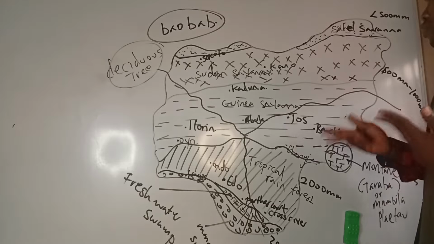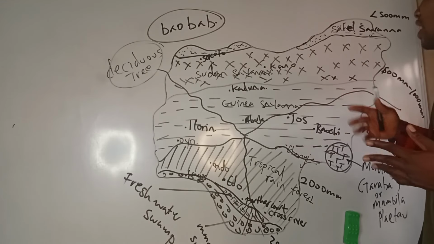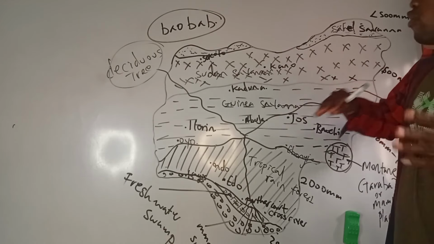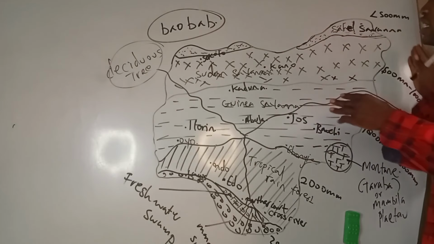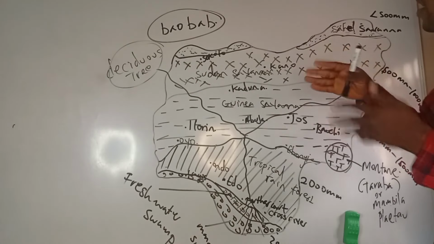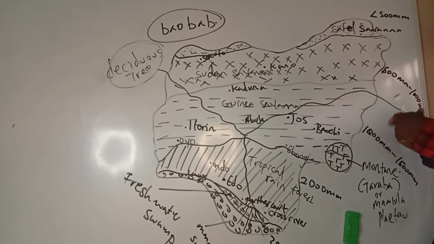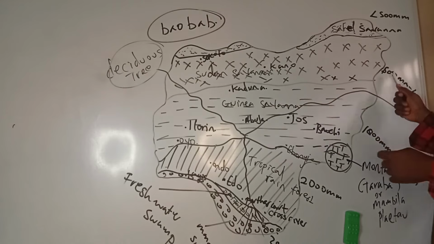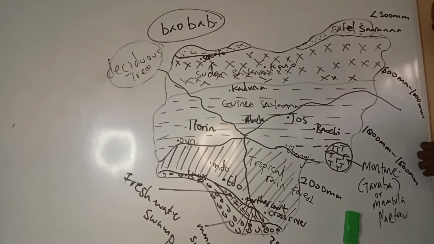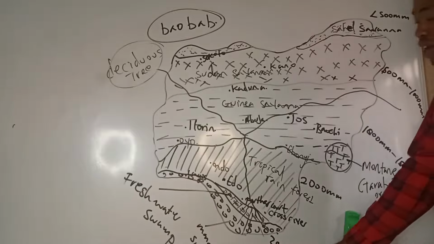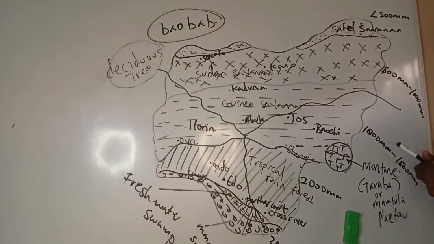Those are the common states you can find. They are more in the north, the northeastern and northwestern states, Zamfara, Jigawa, and so on and so forth. You can find this Sudan Savanna there. Now, Sudan Savanna usually has a rainfall that is much lower than the Guinea Savanna. The rainfall of the Sudan Savanna is relatively 500 to 1,000 millimeters per annum. That is quite low compared to the 2,500 of the Mangrove Swamp. So rainfall is less intense.